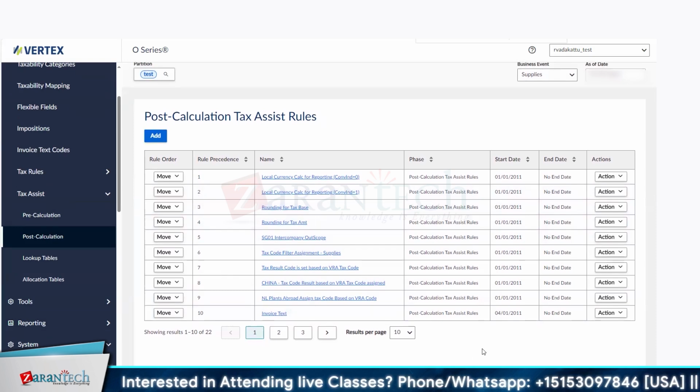That is the reason I always suggest you don't delete anything. Just put the end date. If you delete something, when they check the log history it will show that a rule has been deleted. If they ask what rule you have deleted, you are telling the truth, but they won't believe you. They'll think you have done something else. So instead of deleting, just put the end date. It will always be safe for us. Now go to the other options, please. Go to the administration. We'll complete the tax settings today.